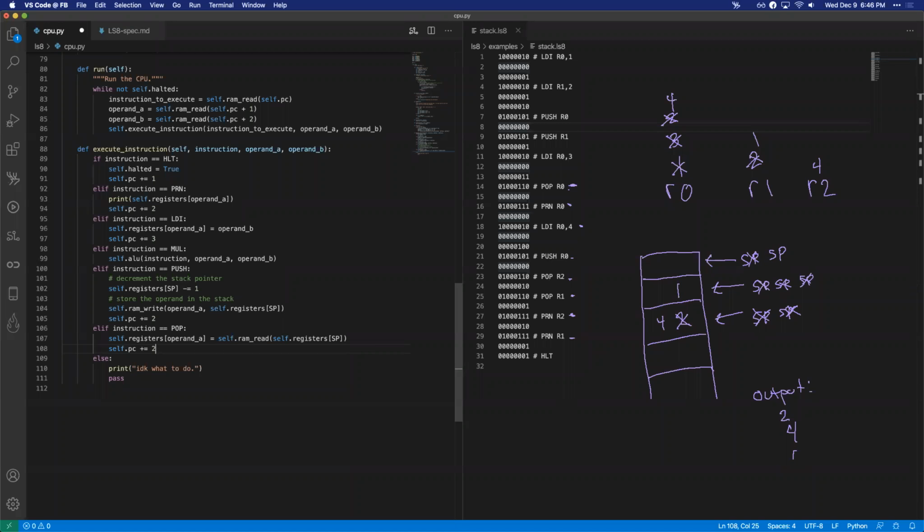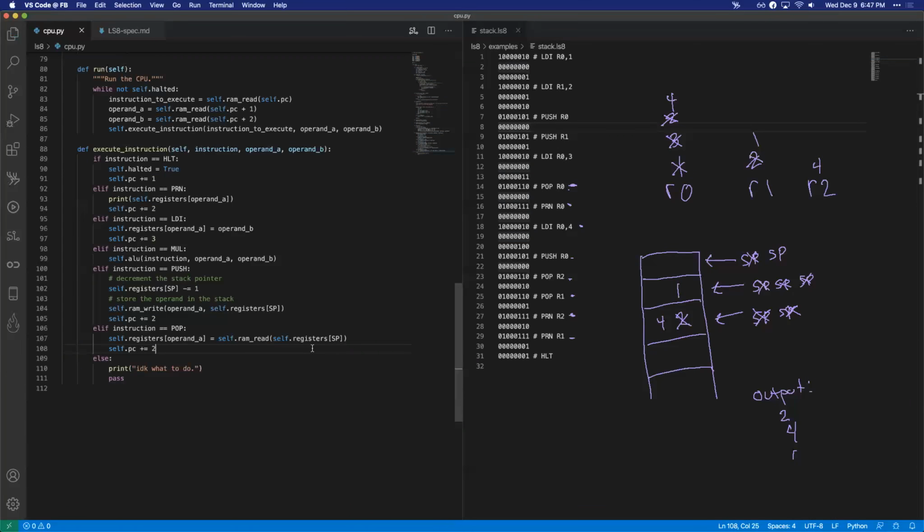Any questions on what we just did for push and pop? Okay, so let's go ahead and run this program and see that it prints 241.